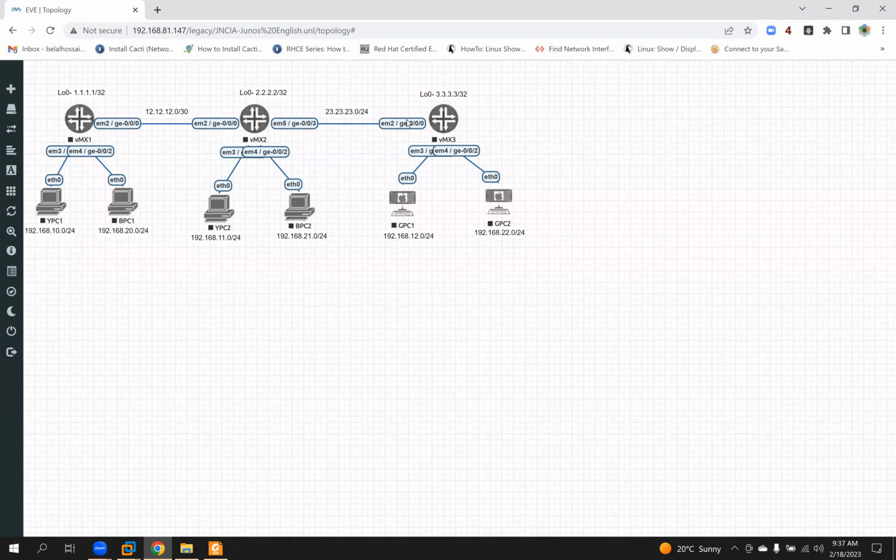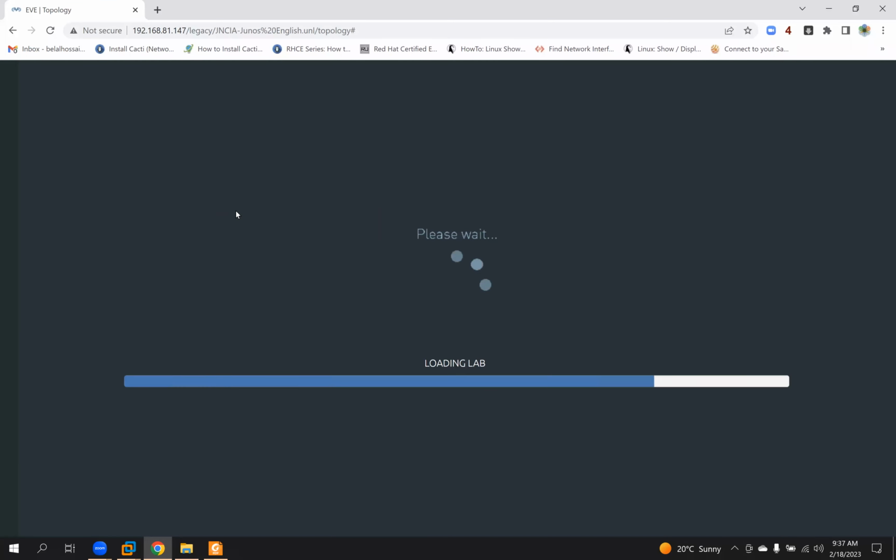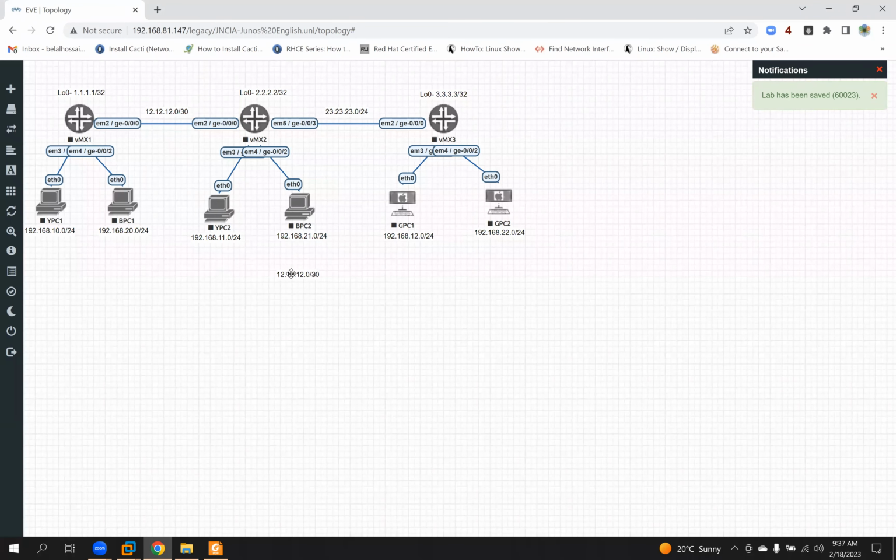So this is our lab. Here is only IPv4, so consider IPv6 as well. Just consider another subnet for IPv6: 2023:A::/32.